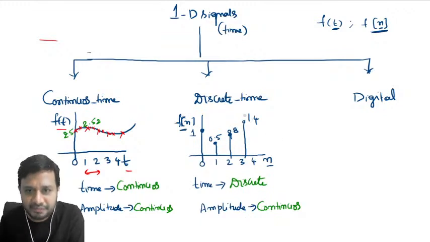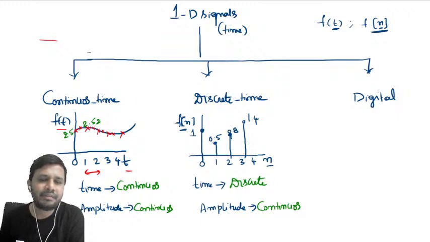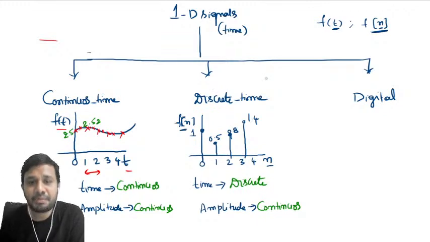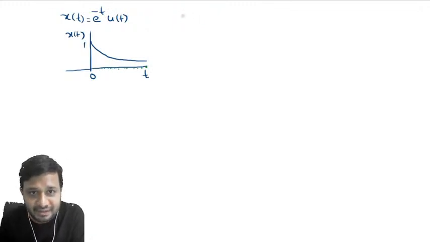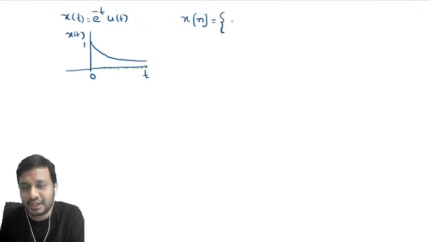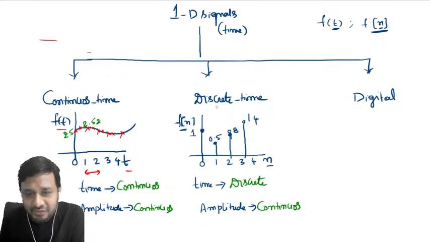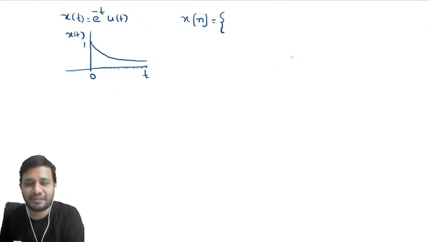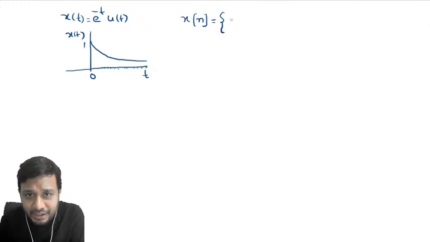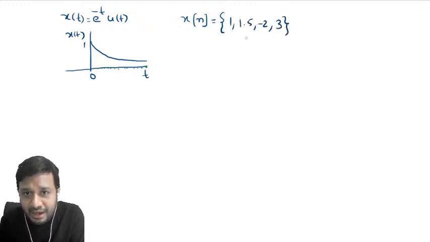Now, after knowing the definition of discrete time signals and the nature of independent and dependent variables, the next thing is what are the examples you can give for a discrete time signal. Remember, my dear students, that discrete time signals are represented as sequences. Discrete time signals are nothing but a set of sample values, which is nothing but a discrete time sequence. Now, how are you going to represent it? So, example I can take like this: 1, 1.5, minus 2, 3, and I'll place an arrow here. This is a representation of a discrete time signal.